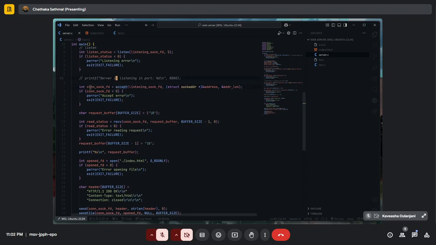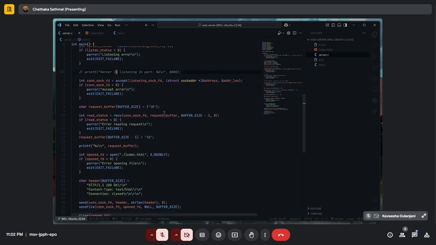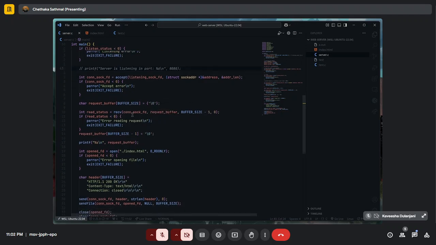So we created a new socket for that, and then we copied the request we received to this request buffer.